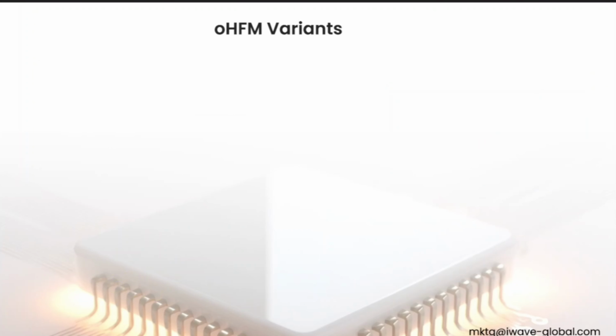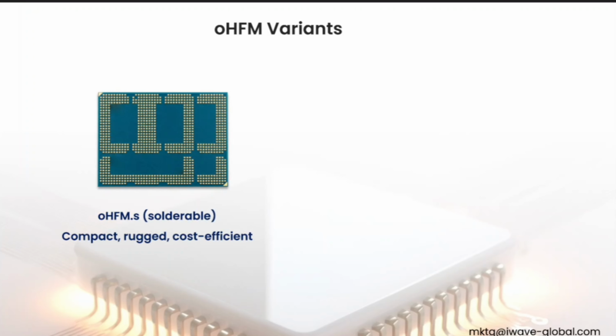So now, there are two variants of oHFM SOM. One is oHFM.S, a solderable SOM. In this approach, the SOM is permanently mounted on the carrier board, making it a very compact and cost-efficient solution. It is well suited for applications that require enhanced security, mainly tamper resistance, and optimized cost. This variant was primarily targeted at the very low-end to mid-range FPGAs.